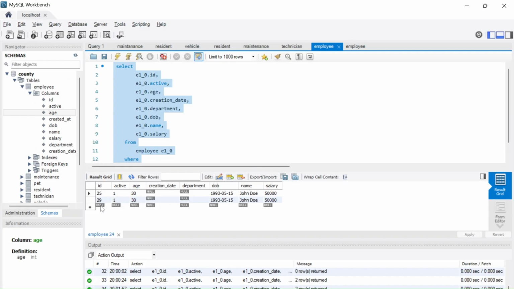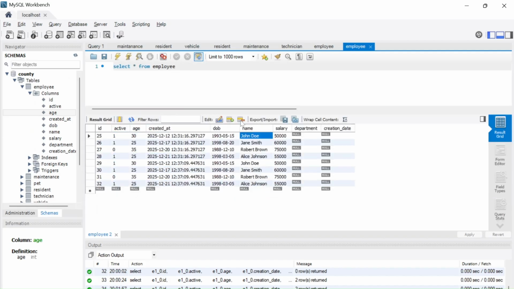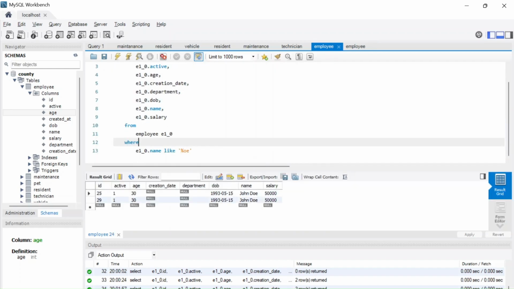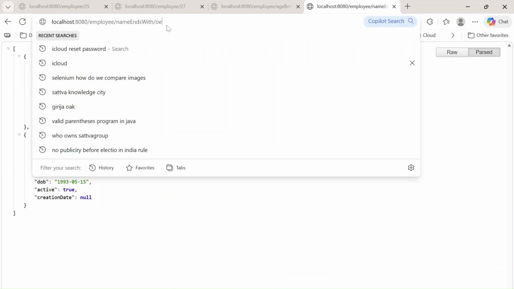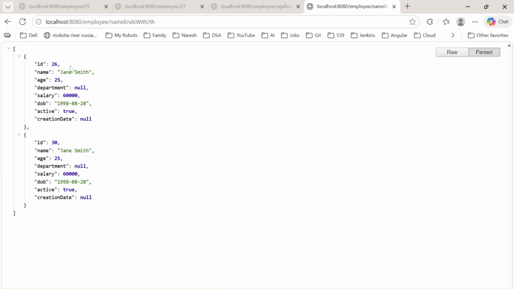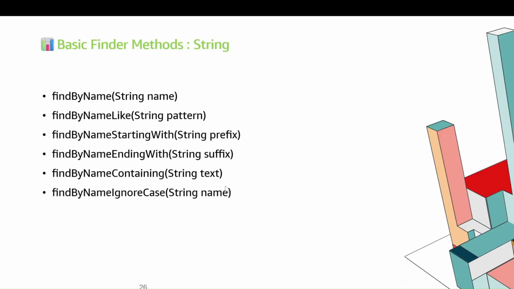Yes, records 29, 25 displayed. Let's say TH. TH, 26, 30. Perfect. Yeah, it's working fine.